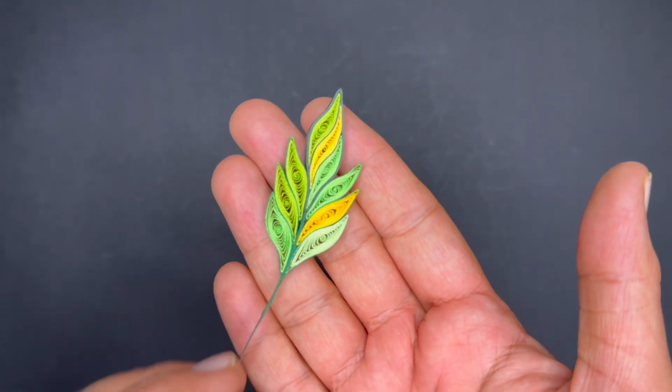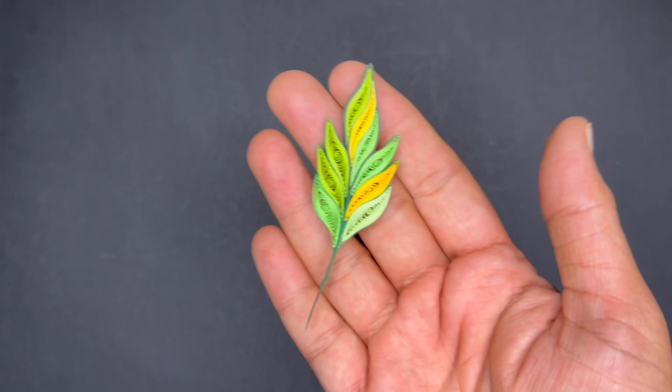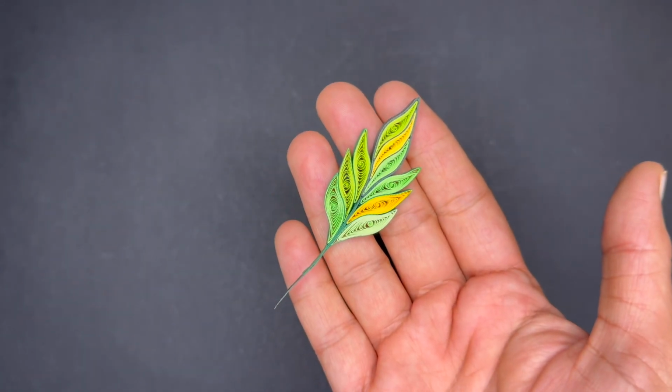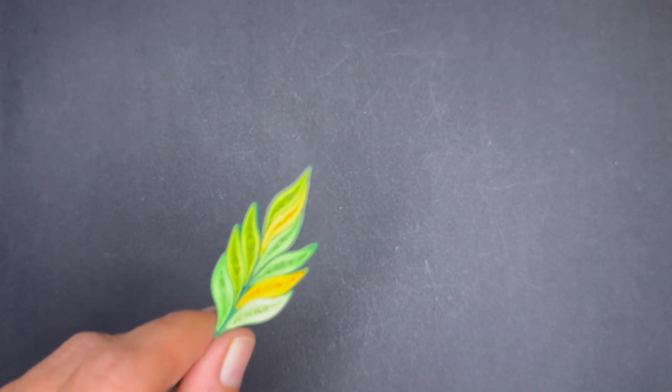This is the 5th episode of our ongoing series of making a photo frame from scratch. And today I'm going to be teaching you how to make this lovely leaf. It's beautiful, it's colorful, and it's very easy to make. And it has quite a few variations which I'll show as we go on.